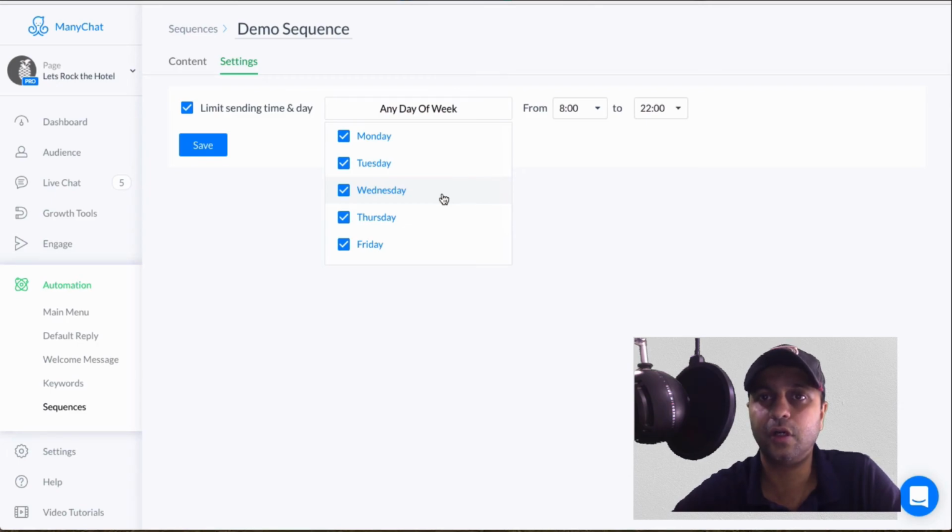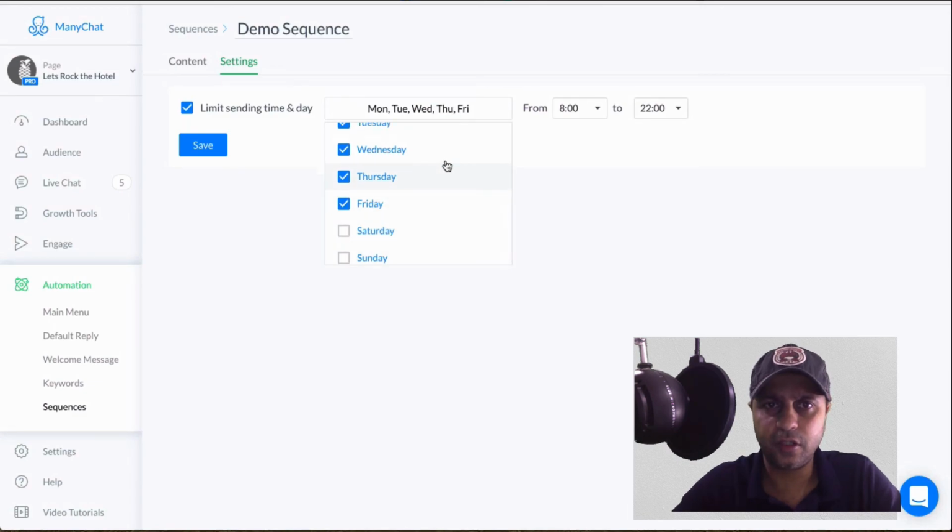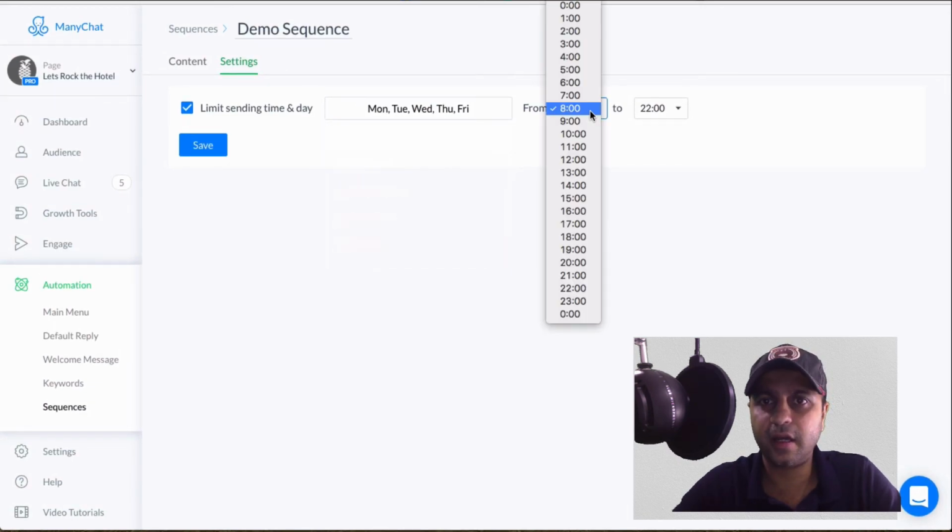Please make sure, we try to make sure that it's only between this time and this time, but if you have a time preference, let us know, and then you can tag those users accordingly. So I don't like to send messages on the weekend. We're going to keep it on Monday through Friday, and I want to give everyone the benefit of the doubt that they don't wake up early.